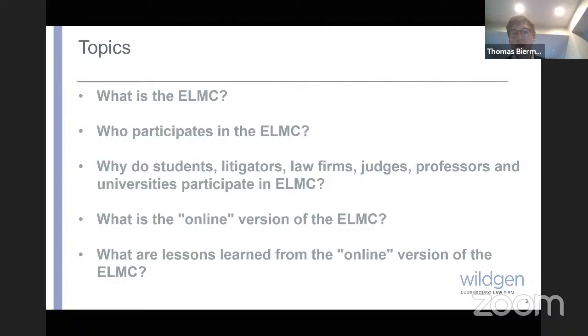But I think that's the main lesson I want to draw, where of course the challenge lies: the whole networking aspect is very difficult in an online moot context. Of course there's a skills transfer and a knowledge transfer, but I think it's also very important that people come together and meet, discuss the case, get to know each other.